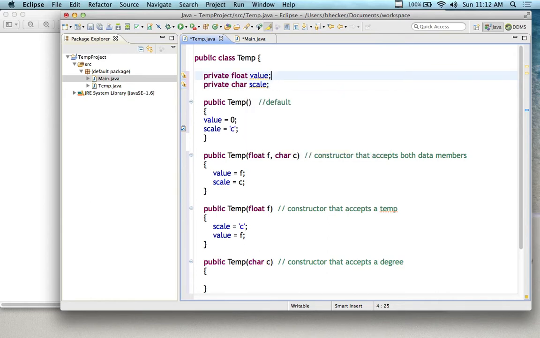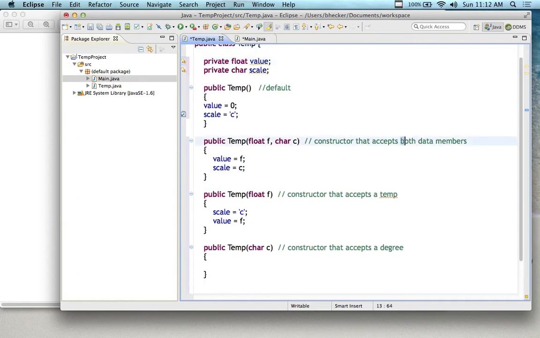I'm sorry, I have to speak a little bit louder. This is the C here. So this is the little shortcut method. I could have put here user float, and then here user scale.